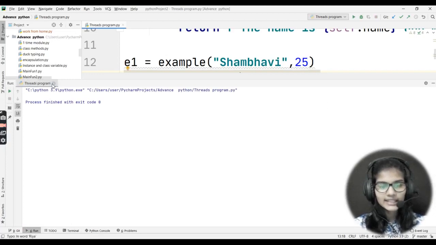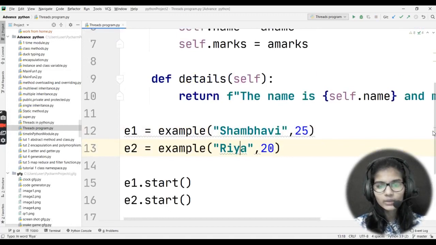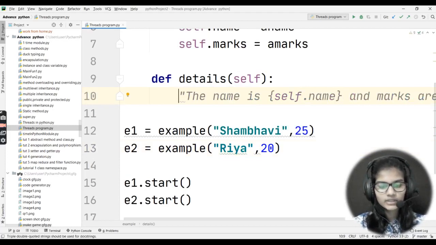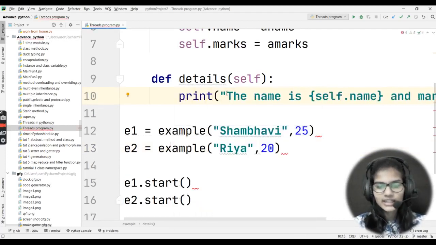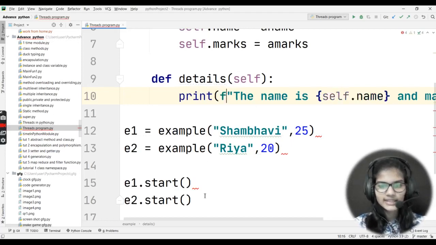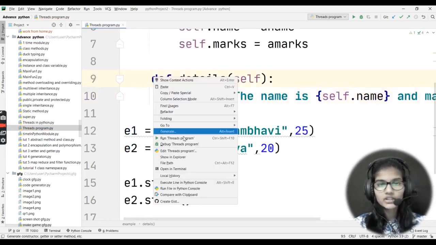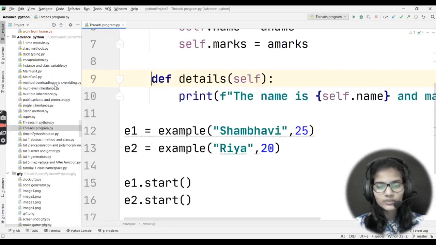Okay, and it is giving me output like this right here. Now what I'll be doing is that I just returned here, I did not print. So let me write it like this here: print the name is, and I will pass my self string inside this. Right, now this is absolutely fine, and I'll close it at the last, because in that case it is return. Return will only work when I'm passing the function, so in that case only it works.